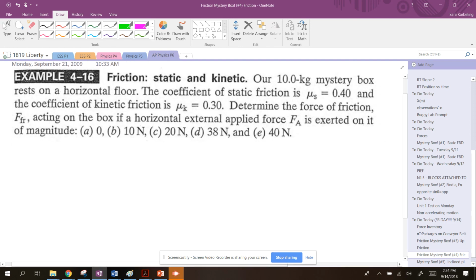So let's draw ourselves a picture. Just real quick here. Here's my box. Pick a force, any force. What force do you want first? Gravity, the force of the earth on the box. Anybody else? More forces? Normal force, which way does that go? Always what to the surface? Yep.